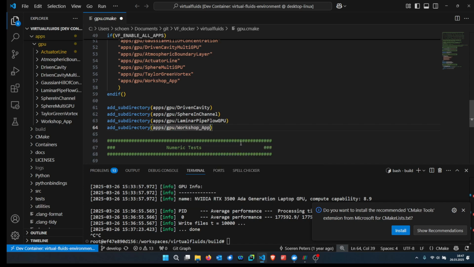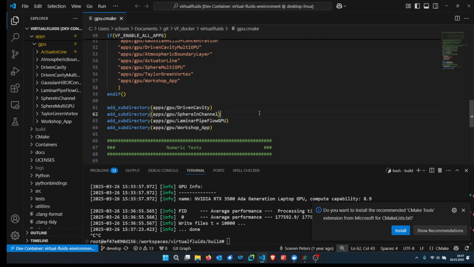Okay. This is what you have to do in the first place. There will be something else, but what you need to CMake with your new app, this is what you have to do.